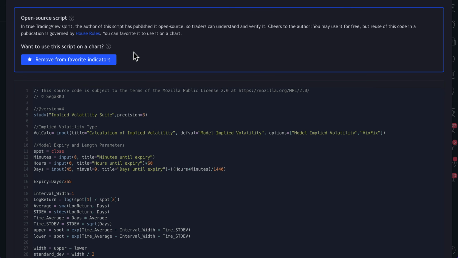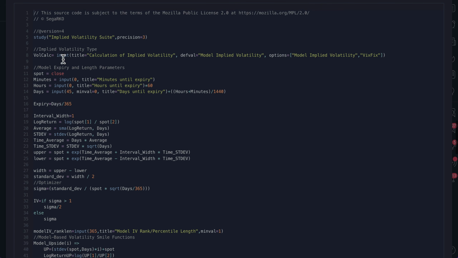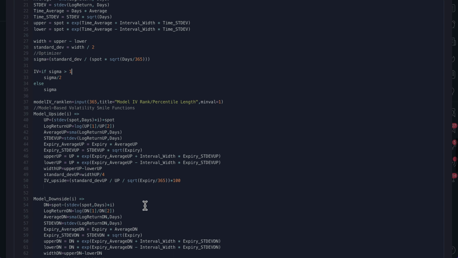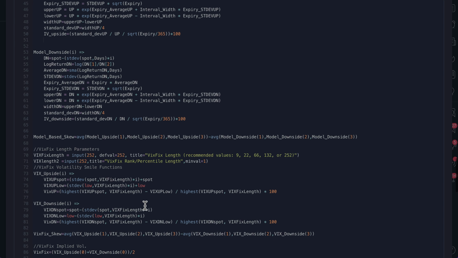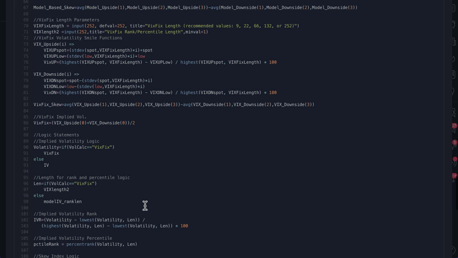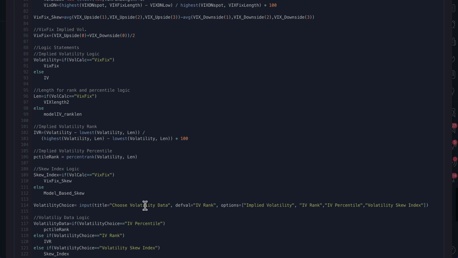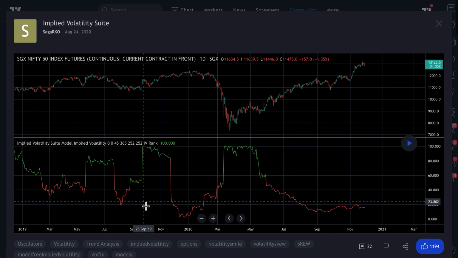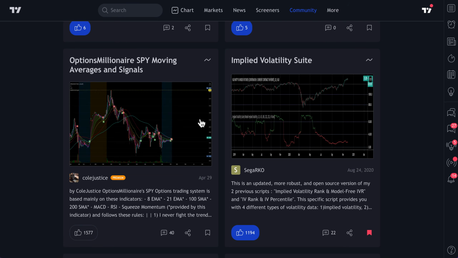We can add it to our favorite indicators, so now it will appear in our indicators menu every time we open a chart. And we can even see the actual code from this author, from this trader. And if we were a coder, we could fact check this code or make sure it fits the strategy or the indicator that we're looking for, and then we could put it to test. So this is quite a powerful way to learn, because you can learn alongside other traders and investors globally who are coding their own indicators and strategies.